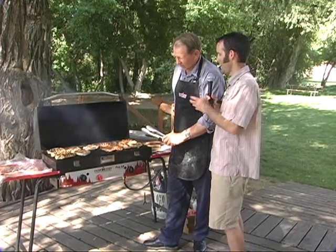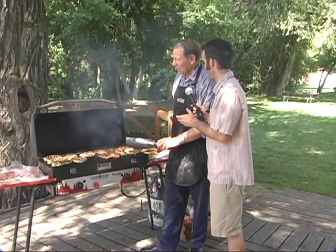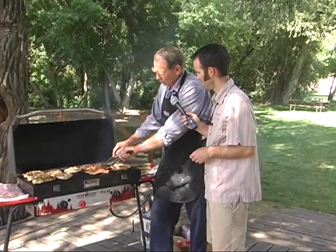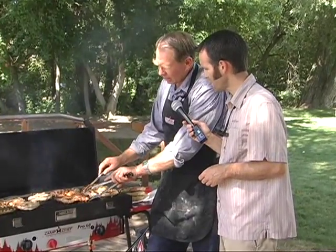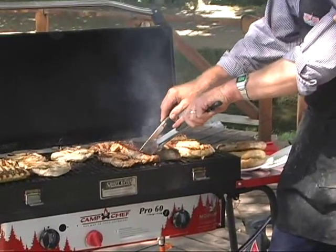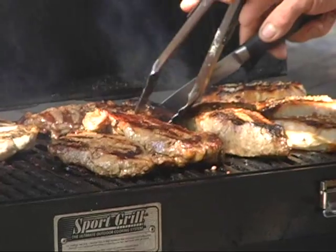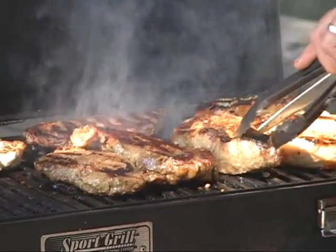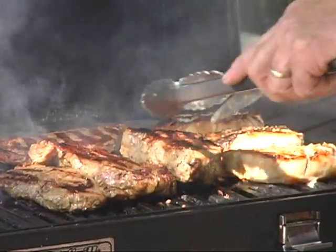So if smells are any indication of what's to come, I'm thinking we're getting close to done because this is smelling pretty good. What do you think? Right now, these steaks were rare. They're still running quite red. The juices are starting to clear up a little bit as they're running out, and that means they're getting close to well enough. If you like them well done or medium, you might want to cook them a little longer.